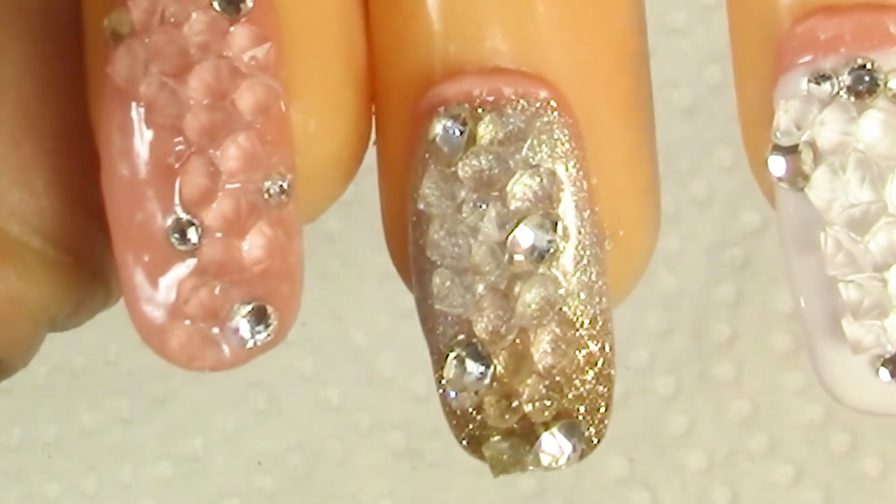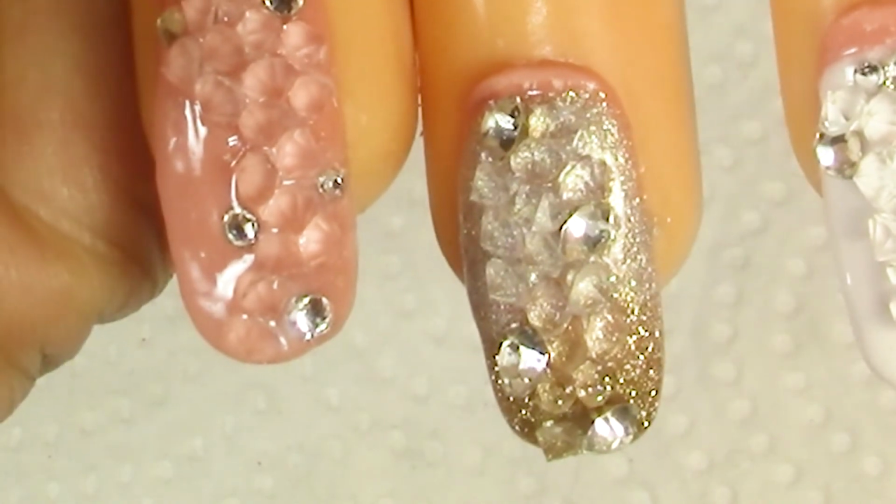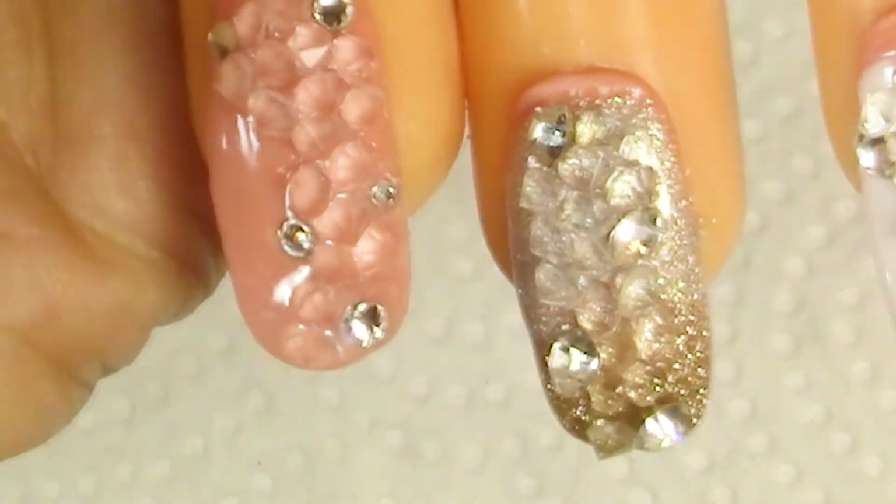Got these from Hobby Lobby. They were $3.99. And you get a whole bunch. A real lot.